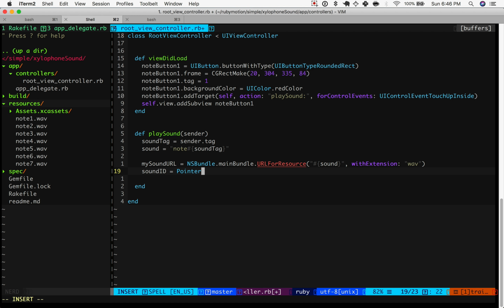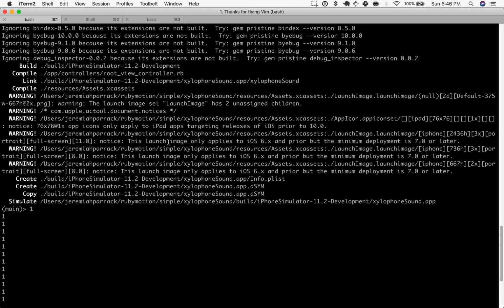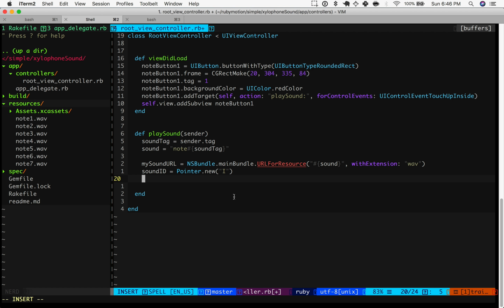And again, if you read the docs on this, we'll talk about this pointer. This is the part that took me a little bit of time to figure out. But without this pointer, it'll tell you you need a pointer. So, I mean, the awesome REPL debugger is so much better than the low-level debugger in Xcode. Okay, so now we have our pointer.